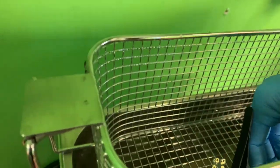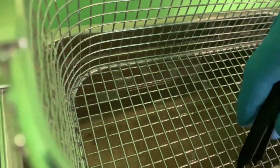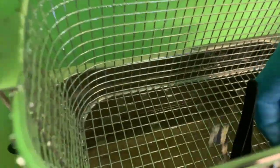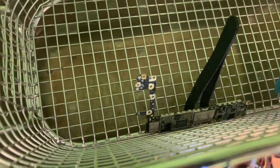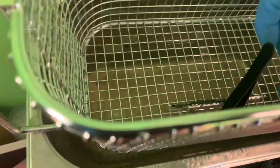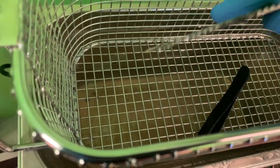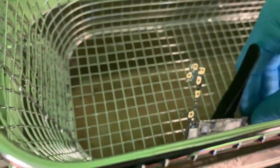Okay guys, so what I'm going to do is put the board in, and I have tweezers in here simply so it holds the board up, because this will fit a MacBook too, so iPhones are a little harder. So you'll see how I have that sit on one angle, and then I'm going to do 1 minute that way, and then I'm going to have it positioned the other way, just leaning this way. You can't see with my hand, leaning that way. And then we're going to flip the board over and do the same thing. So it's going to be in here for a total of about 4 minutes. So we'll go ahead and get started.